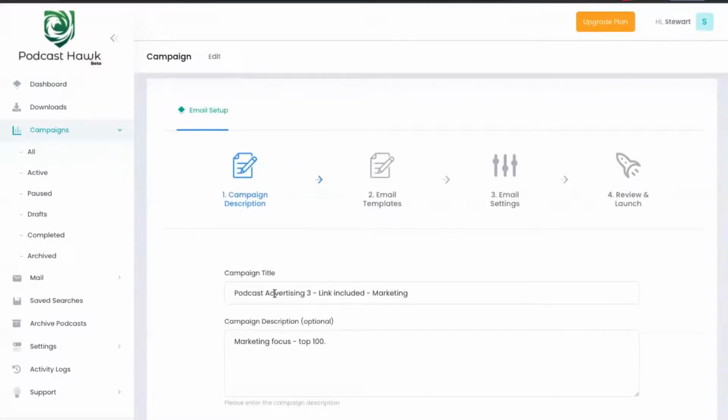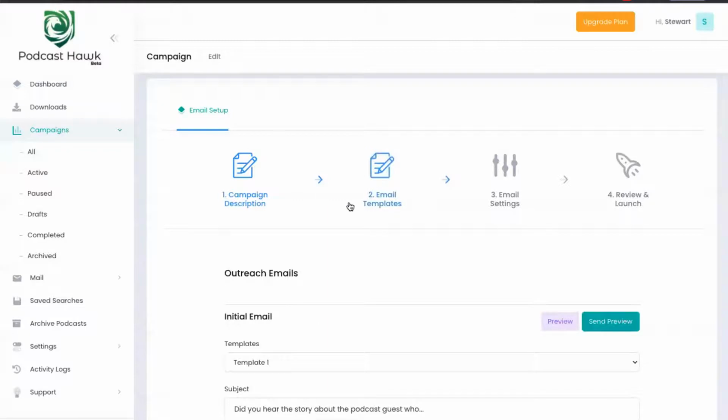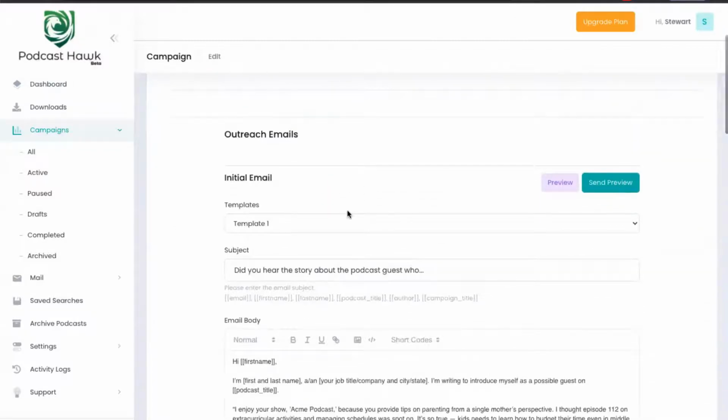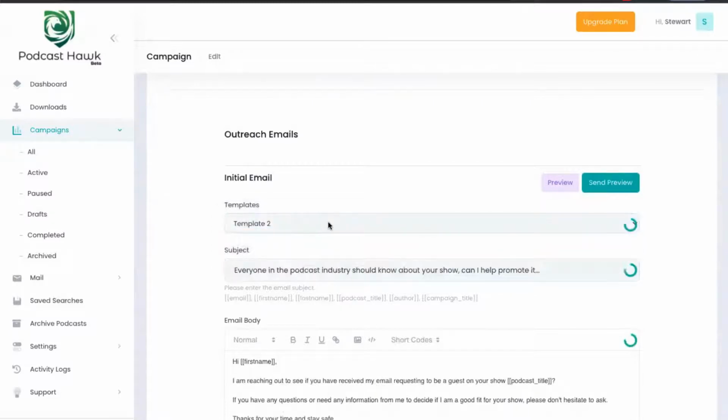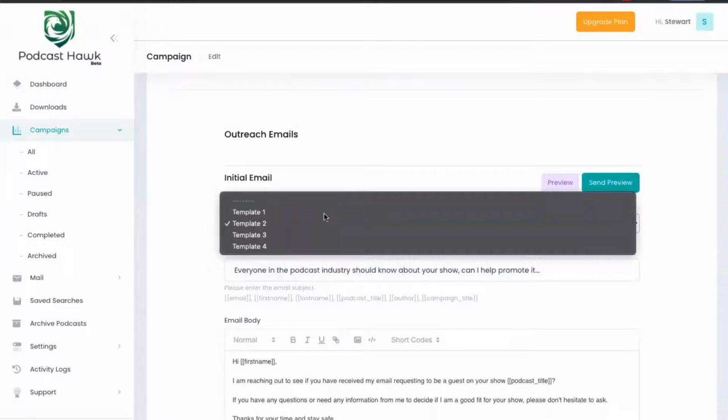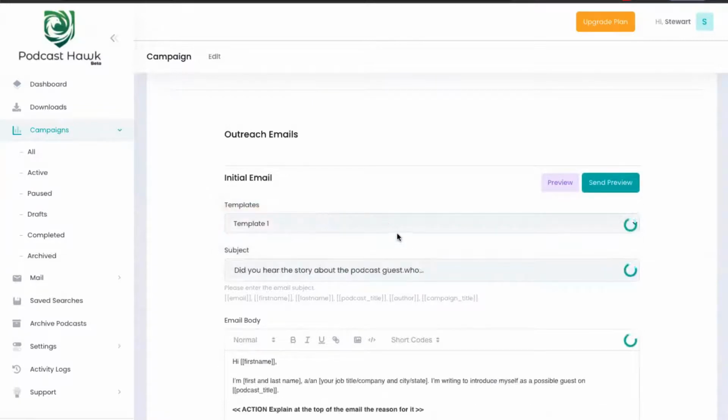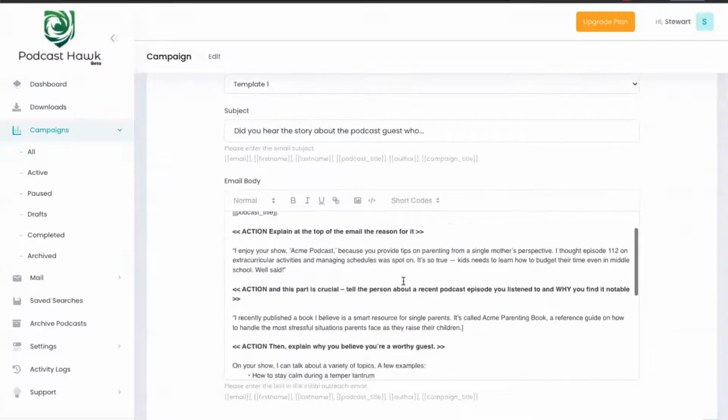If you reach out about podcast advertising or marketing or fly fishing, whatever it is, you can give it a title so it means something to you. Then the core is, we have 4 templates in the platform, and there's more that we make available. You can use them or you don't have to use them.